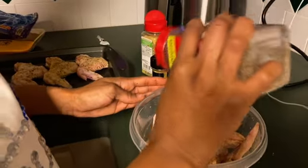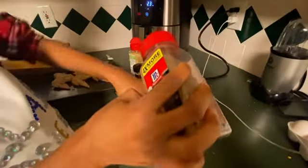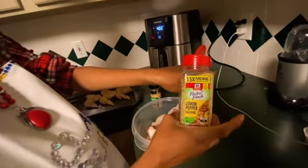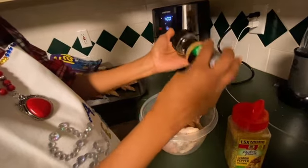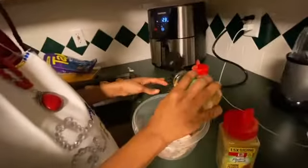Now I'm seasoning the next batch so we can do it for the Takis. Like I said, just very lightly again, I'm using lemon pepper, black pepper, and this amazing chicken seasoning. It's so good. Tastes good, y'all.